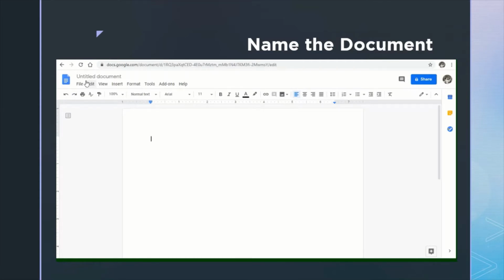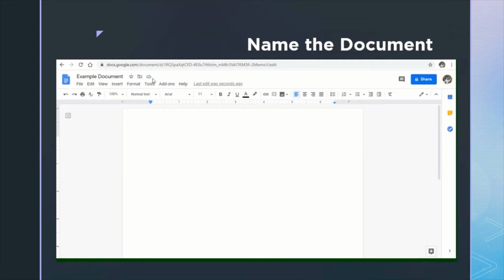So the best thing we can do is come up to where it says Untitled Document and click. And then once we have that blue background, just start typing. You don't really need to backspace or space or delete, but just start typing. So I'm going to type example document. Now as soon as I finish typing and press enter, look to the right and you'll see that it even tells me that it's starting to save this document. So let me press enter, and now on the right it says saving. Now it's small, so it's going to go fast. And it tells us that that has now been saved to Google Drive.